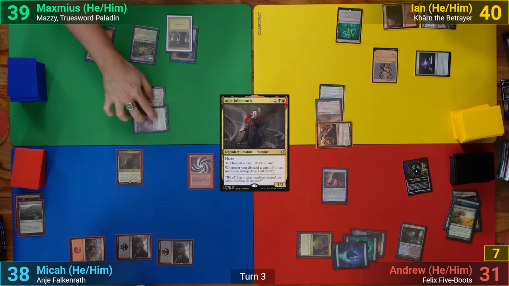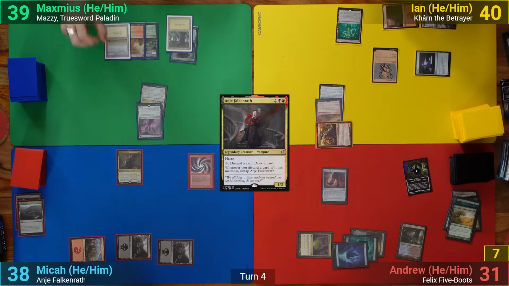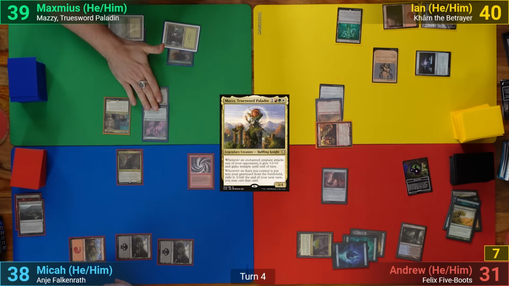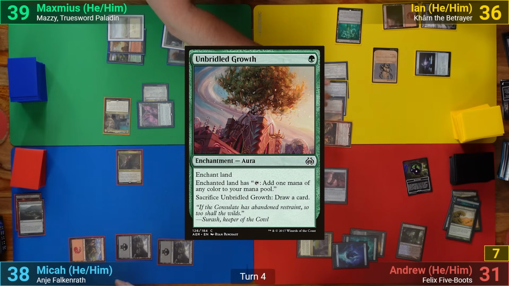Maximus takes 1 from the Stormworld and then draws for turn. He plays a Plains, and then brings up Mazzy. He swings the Sanctum Weaver at Ian, and Ian takes the 4. After combat, Max then throws Ordeal of Heliod onto Khârn and passes turn.